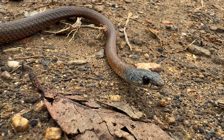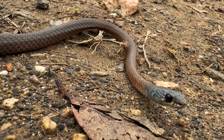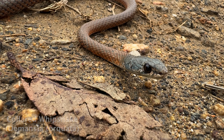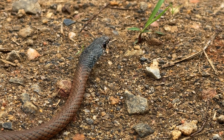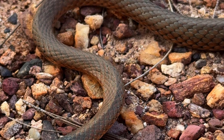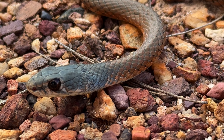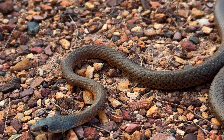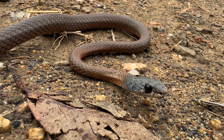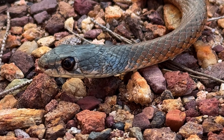Second snake for the day and our second species of Demansia. Here we've got Demansia torquata, the collared whip snake — another snake I haven't seen before. Unfortunately the video is not doing this snake justice; the colours were beautiful. Beautiful blues around the head with patterns incorporating yellows, and the body with that reddish-orange tinge — just a big variation of colours going on in this little snake. You would still see that famous comma around the eye, just like on the yellow-faced whip snakes. I was very happy to stumble across this snake.